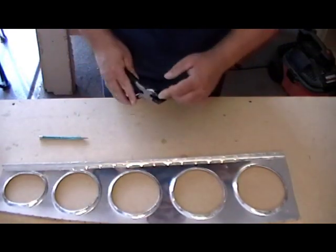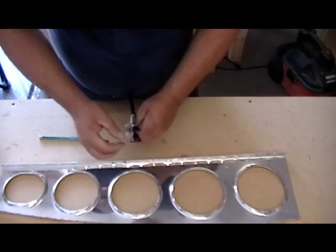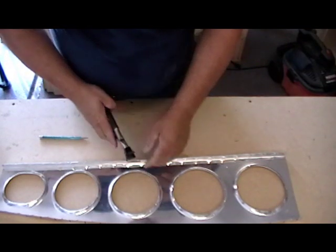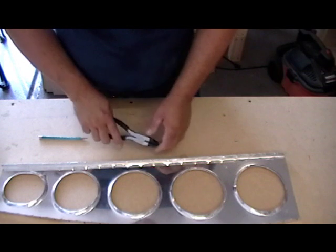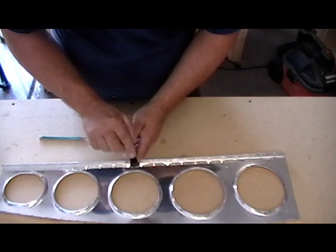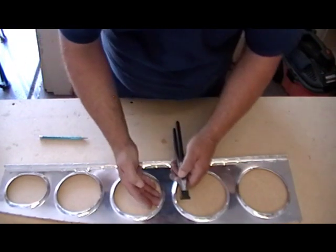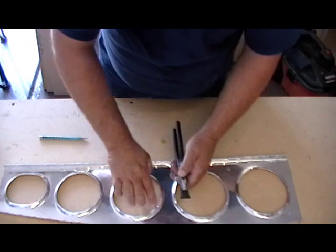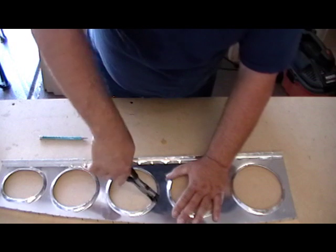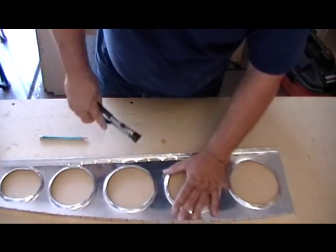I think I've come up with a tool idea — I've got to talk to Cleveland Tools. Maybe we can make a tool with a half-moon Duralin cup on either side. Duralin won't scratch the aluminum, and rather than focusing all the pressure on straight 90-degree jaws, a half-moon would help spread the pressure out following the curve, taking even less of a chance of putting a kink or a dent in what you're doing.